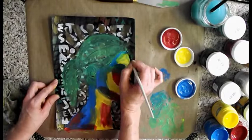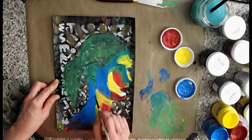I was pleasantly surprised by the vibrancy of the colors of the Heritage Craft products, as they are not very expensive.